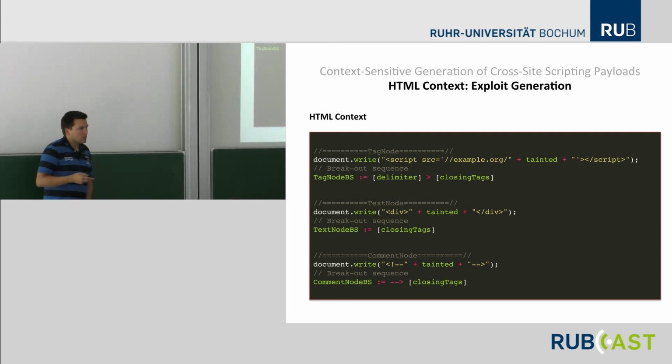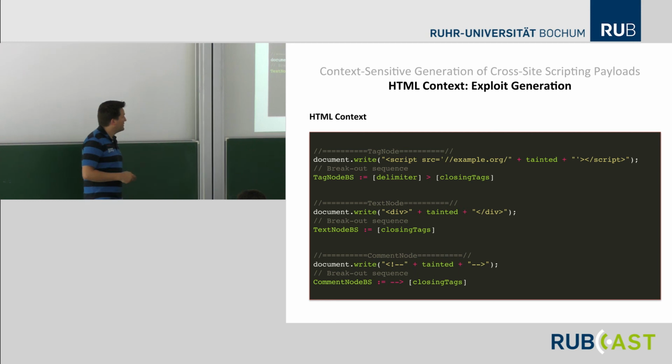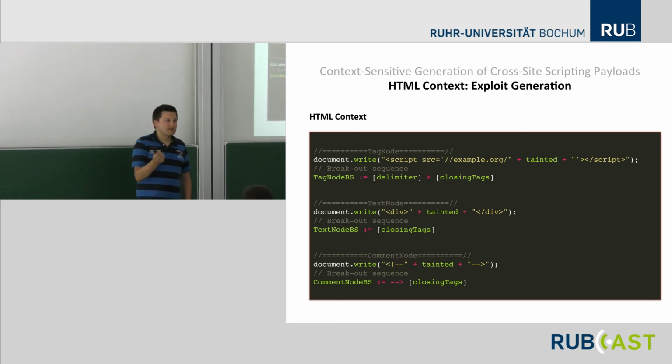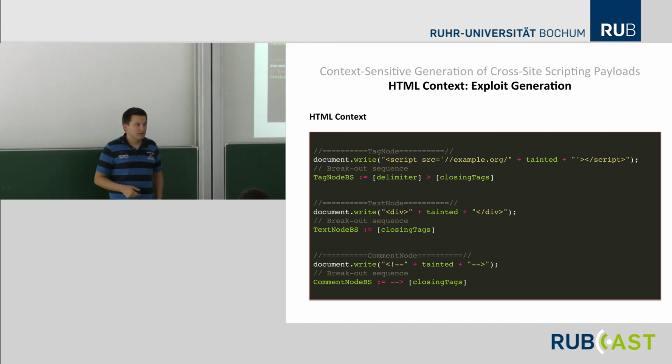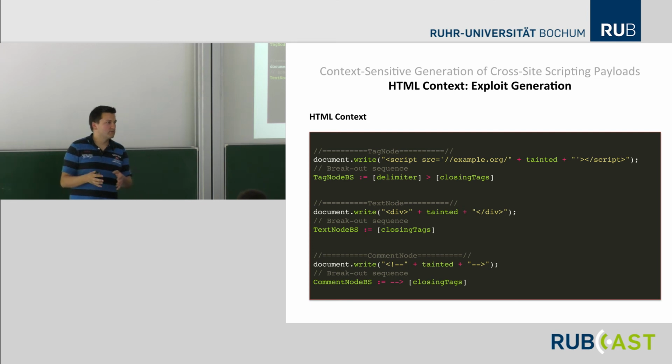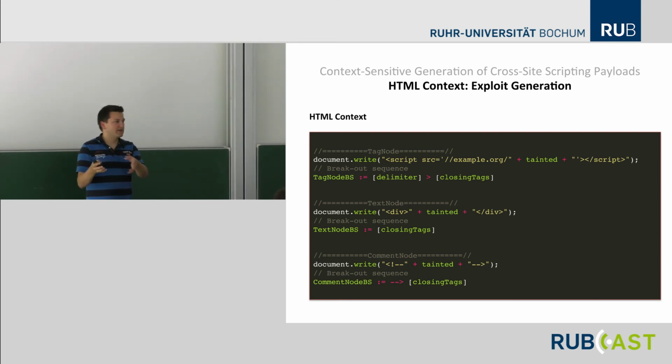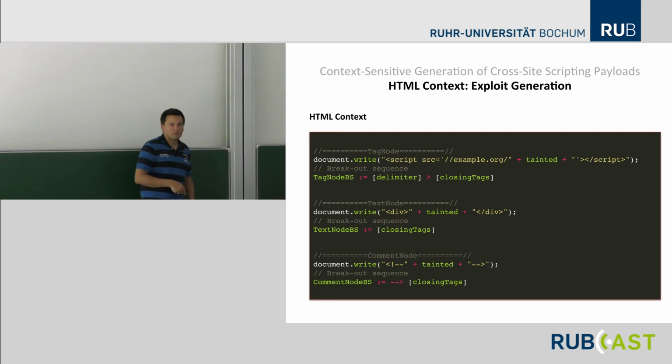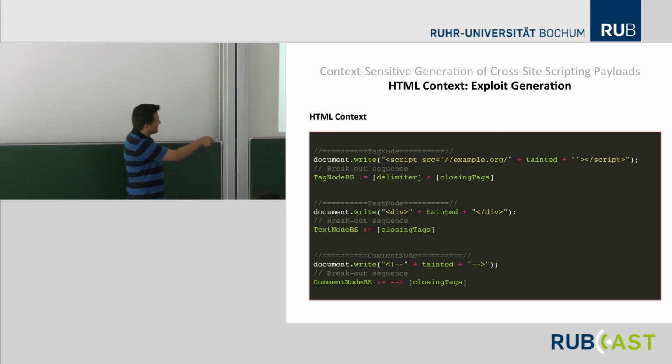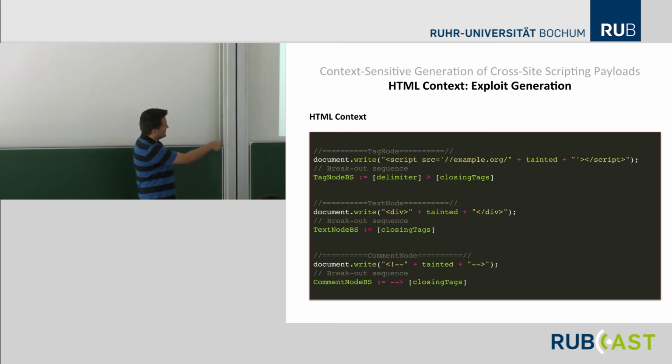The second place where characters can show up is inside a text node. So you are not inside a tag, but you are in between tags or just somewhere outside a tag. Well, this is pretty easy. If we are outside a tag, we can simply inject our payload directly. But sometimes we might also be inside an iframe tag or inside some other tag that does not render its contents. So we also need to have the closing tag for the previous tag that we are in. So when we are checking this, we're always just looking at this tag and just closing the tag that is in front of the tainted injection point.